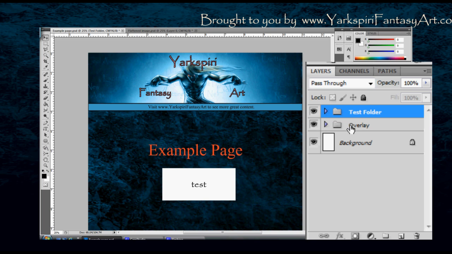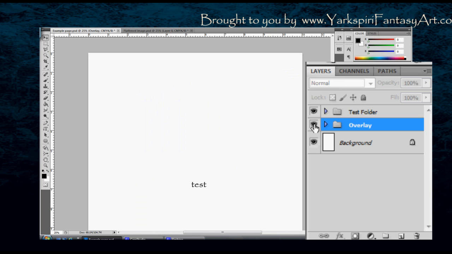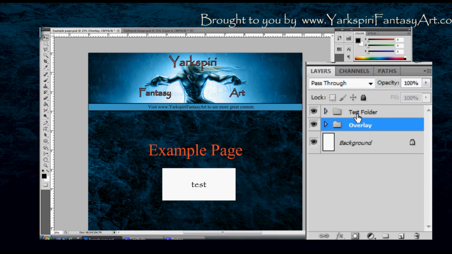So my basic template is in a different folder, so I can always turn that on and off if I want to. But let's say I have some information from a different file that I want to import. I can do that, and I can put it into a little folder so that it's separate and I can keep track of it. Essentially, it is what the name is. It's a folder that allows you to organize in categories and subcategories.